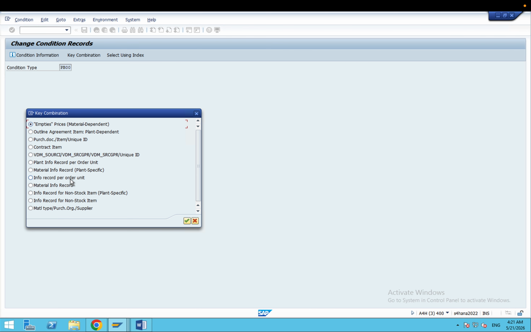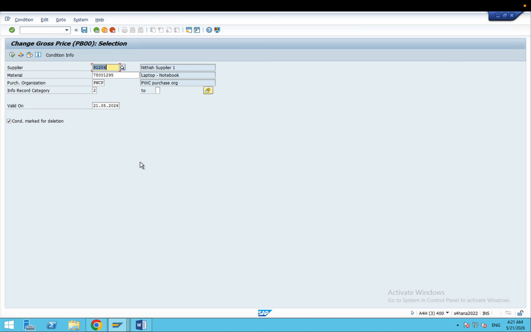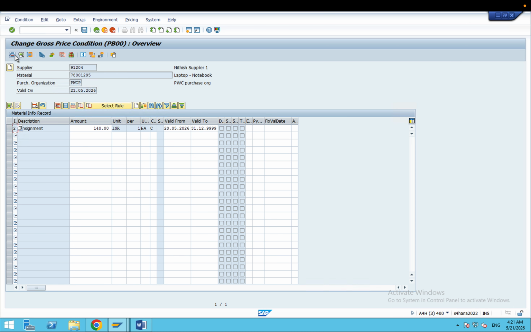The material info record I have maintained, and that condition which is here, I have maintained with yesterday's date also. Here no release and nothing else, it is okay.